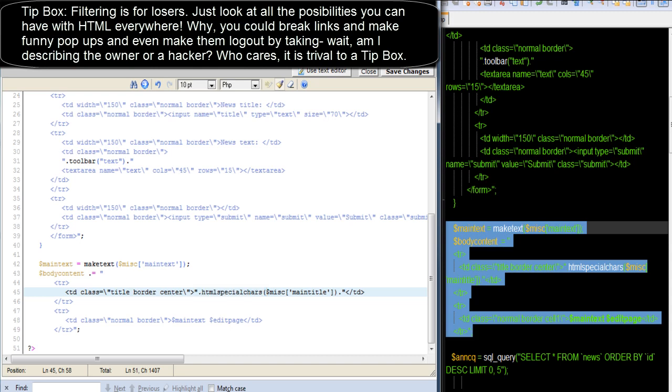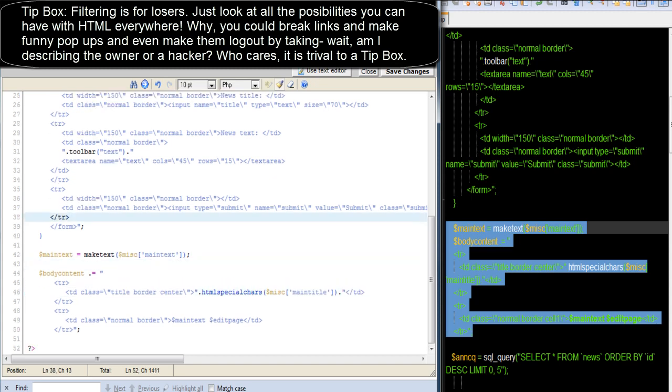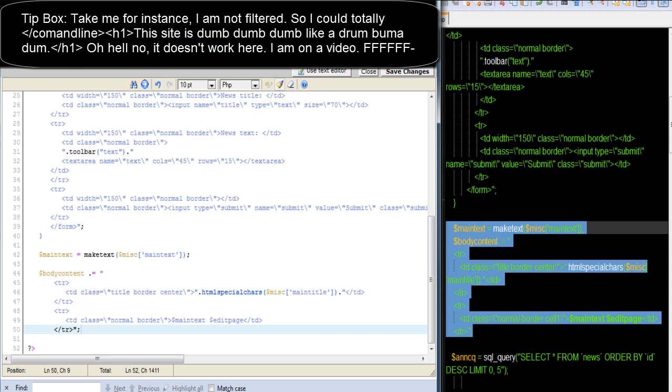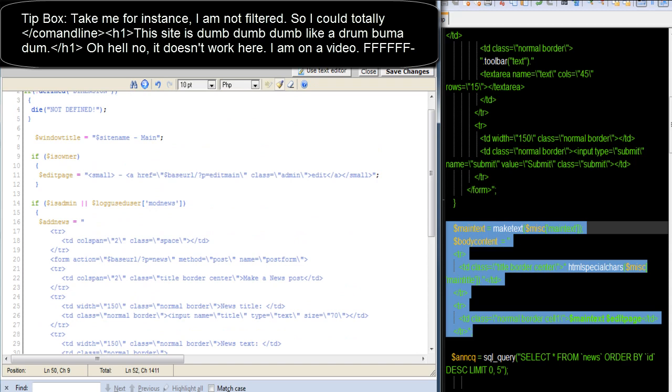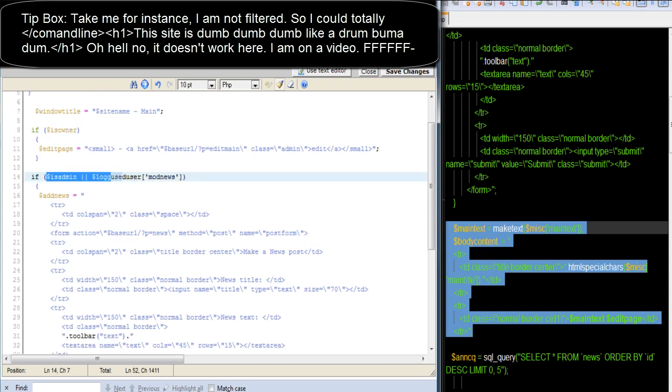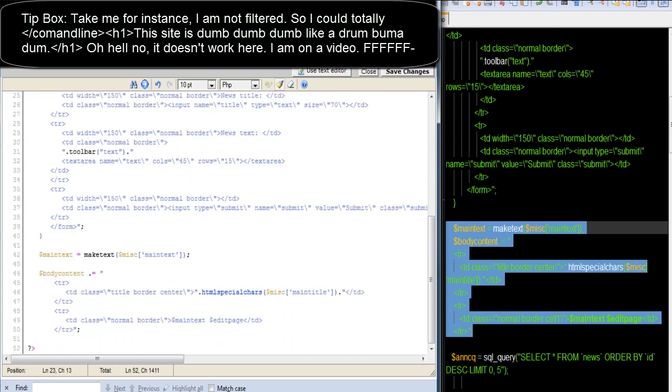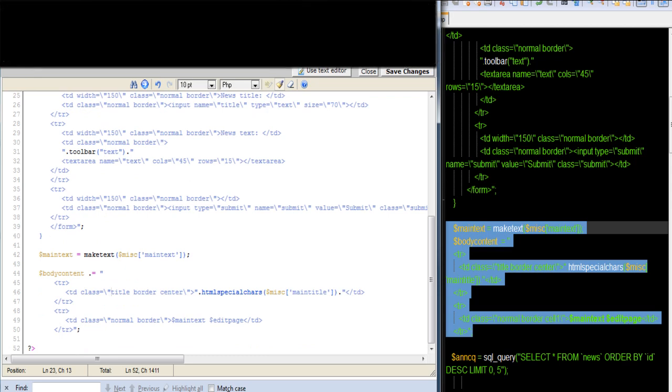Okay, so let's see here. Let's just separate that because I guess it looks better. All right, so what are we gonna do? Well, we got a query we need here. So we got the ability to edit this main page, the link for owners, if you're an owner, and we also got the link to add news, and we got the main little page thing here for the main text, and then we got our welcome to whatever site we have for the main title in our miscellaneous database.